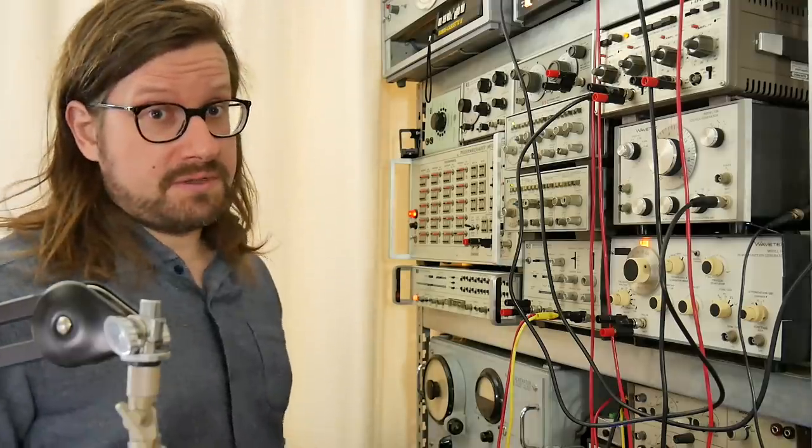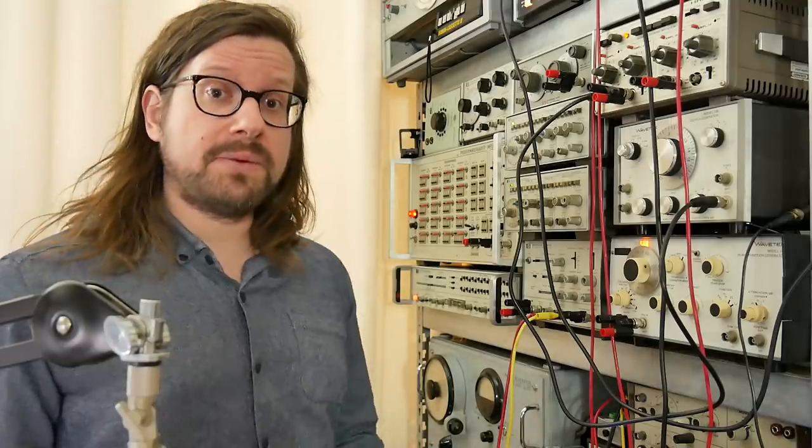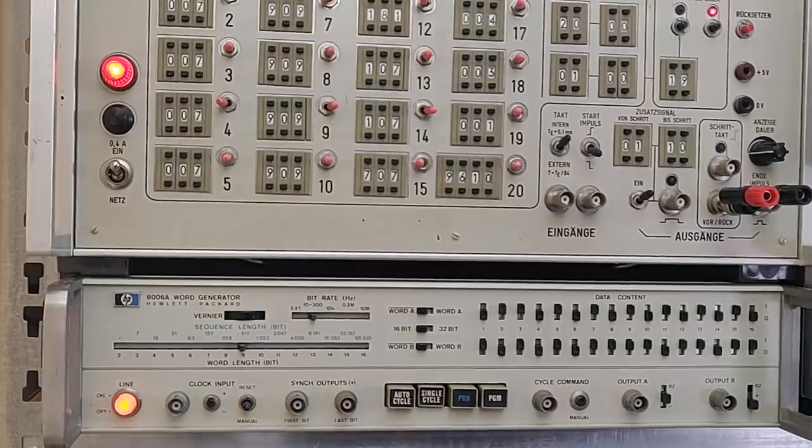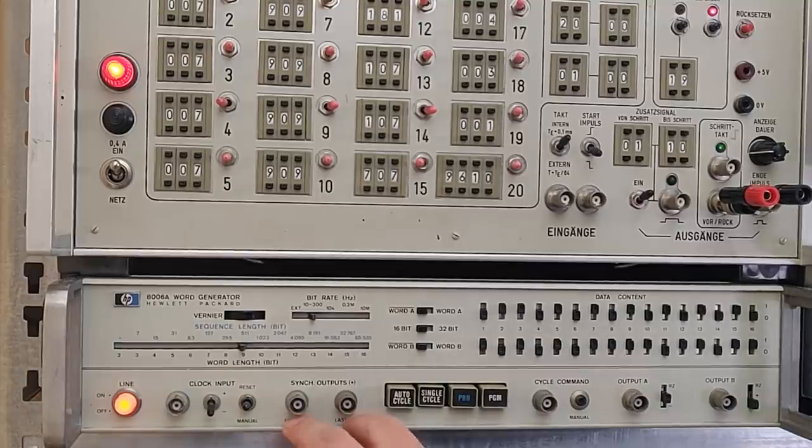So a word is a series of pulses. And there are many ways in which the word generator creates these pulses. So let's go through the functions. Here's the power button. A clock input that can take a positive or negative pulse, a manual reset, sync outputs, which are very interesting. We'll get to that later.